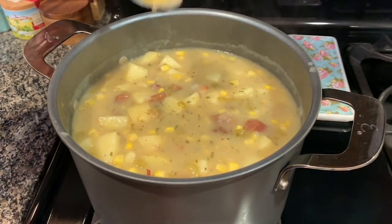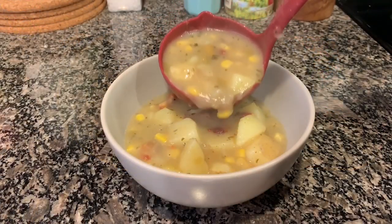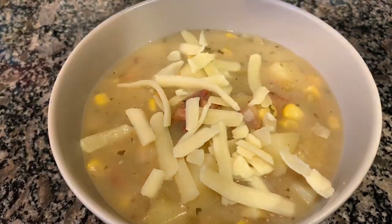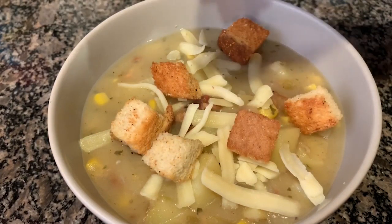Give it a taste and adjust the seasoning as needed. Then dish it out into serving bowls. Now here's where you can get creative and add extra toppings to make the soup extra delicious. My favorite toppings to use are shredded cheddar cheese, croutons, and sliced green onions.